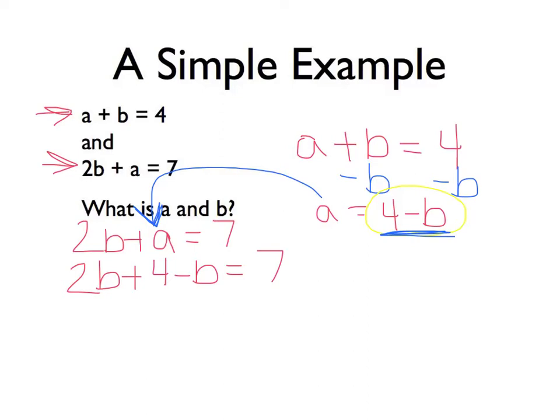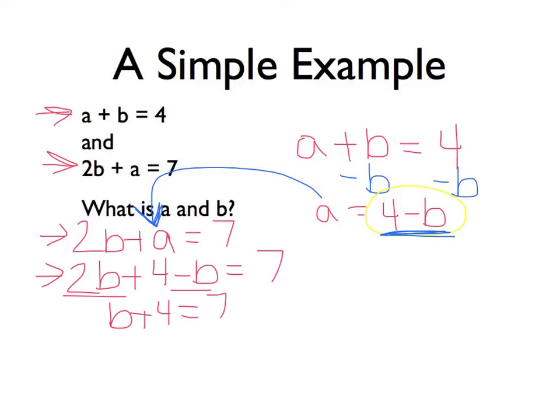Pause the movie and write this new equation and the substituted equation into your notes and then solve for B. Let's see how you did. Oh, these look confusing. I'm sorry. I'm going to change those to arrows. So 2B minus B, we have to combine like terms. B plus 4 equals 7.